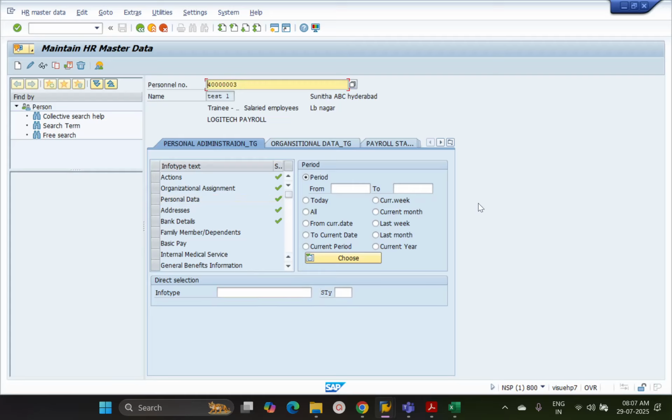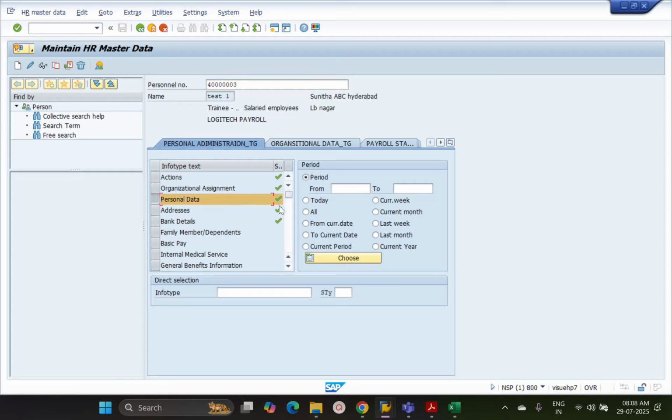Can someone provide me an example of data that you want to maintain in the system? Swati, Shanti, Pramod, anyone? I'll show you how to maintain the data in the system. Can begin with actions. Actions will be too tough to understand for the non-SAP guys. Shall we go with personal data? Yeah, personal data. Okay.